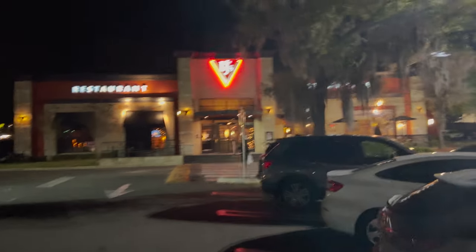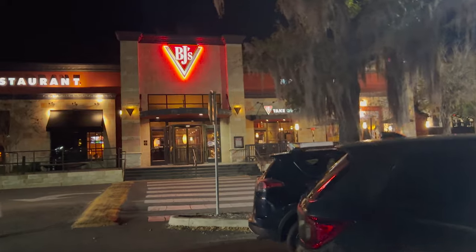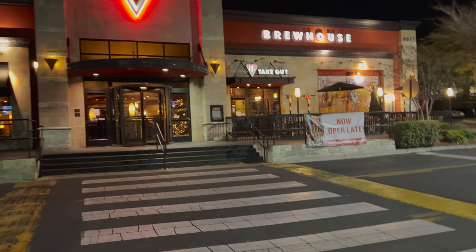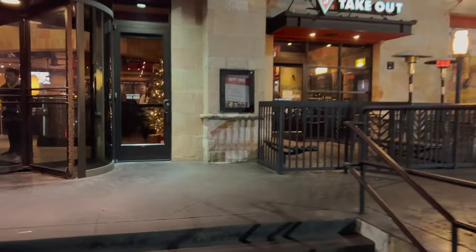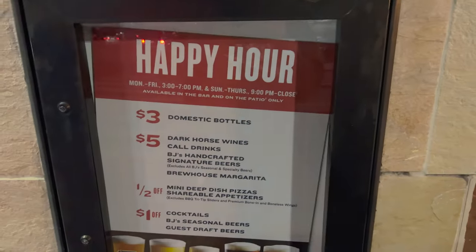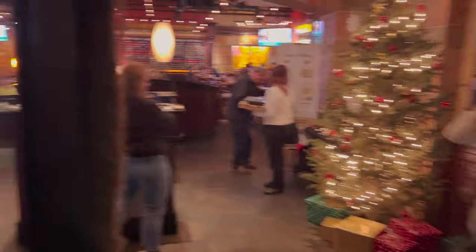It's also freezing right now — I think I looked and it said it was 40 degrees — so we are freezing, gonna run inside. Open late, so wondering how late that is. They also have takeout. It says brewhouse, restaurant, BJ's. Come over here and look at the happy hour. Restaurant hours Sunday through Saturday 11 a.m. to midnight. They've got a little outdoor seating area with some heaters, and then we can go through this revolving door right in here. And this is where we will get seated.